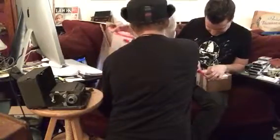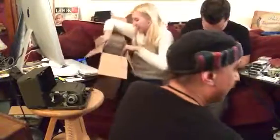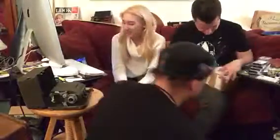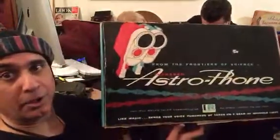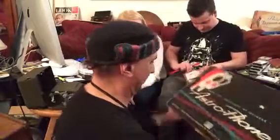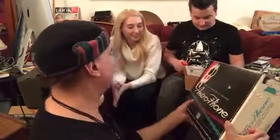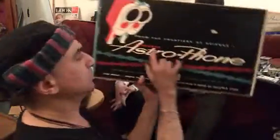Oh man, that is a perfect one for you to open. An Astro Phone. Yeah, this is the Astro Phone. Remember I told you there was another company that made those telephones? Yeah. We were looking at the solar space phone just before, which we'll show you in a second, but this is the, oh, let's get rid of the box. That is the Astro Phone, and the Astro Phone worked on, as I recall, ultraviolet rays, two-way walkie-talkie communication, no wires, infrared, that's it. The infrared Astro Phone.